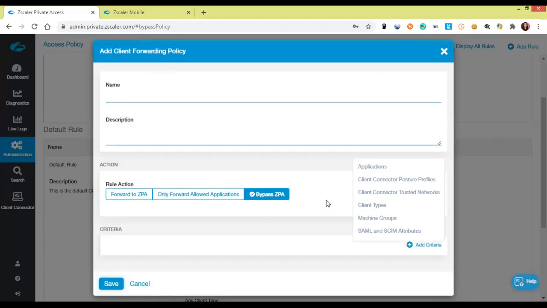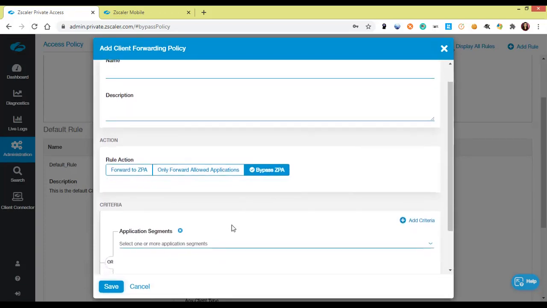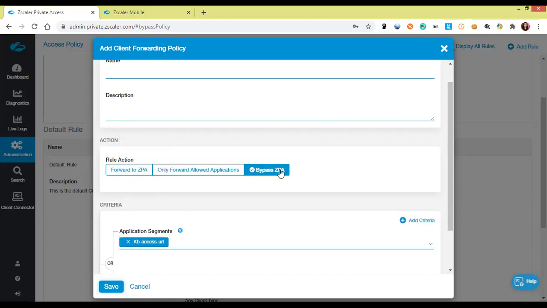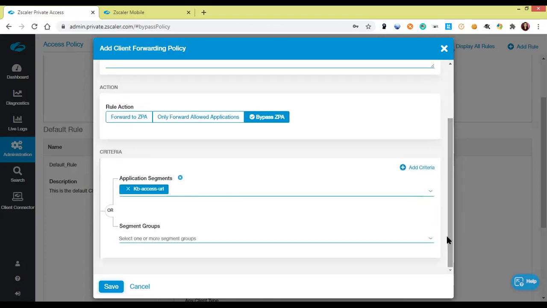Now you can define bypass Zscaler Private Access based on certain criteria. It's based on the application. Maybe you can define that if my application is KB access URL, then bypass to ZPA, and save.